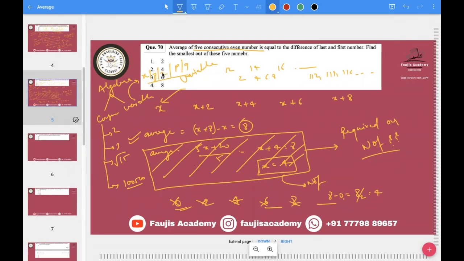So we don't know the value of x, where exactly it's starting. So we have to start with the variable. We certainly cannot go this way, in my opinion. But yes, think through it.